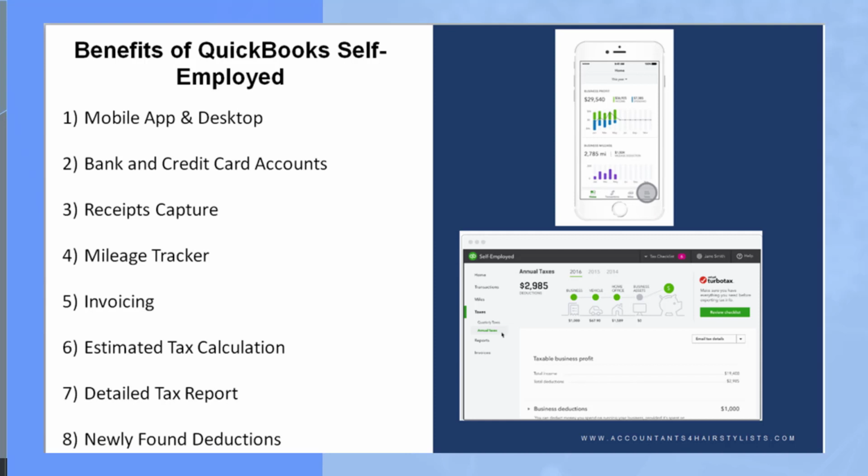Now, the reason why it's important to track each stream of income, in other words, income that comes from the salon directly, or income in addition to that, maybe from selling classes or teaching or having an online store, is because you want to know how much money you're making from each stream. You could be losing money with one stream. But if you combine the two and you're not able to tell where your income is coming from, then you may not be able to make certain decisions.